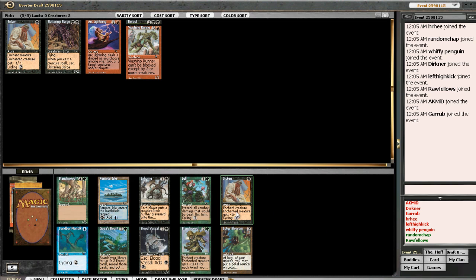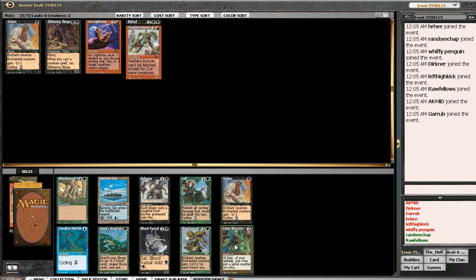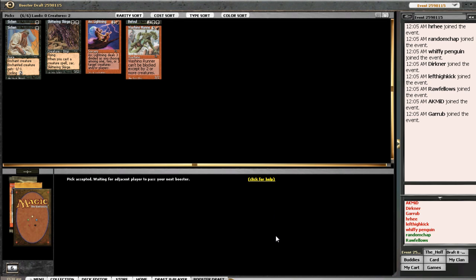And what do we get? Exhume. Blood Vassal. What does Lotus Blossom do? It does stuff, but it's so super slow. I guess we'll take another Sicken here. This is starting to look like my Magic 2012 draft, where I drafted 13 removal spells and 5 creatures. Split the draft, but that's besides the point.